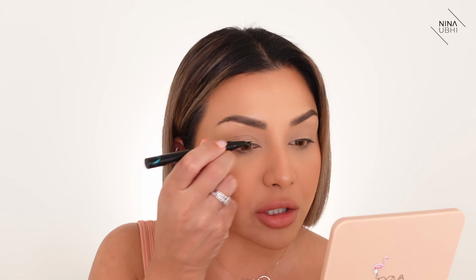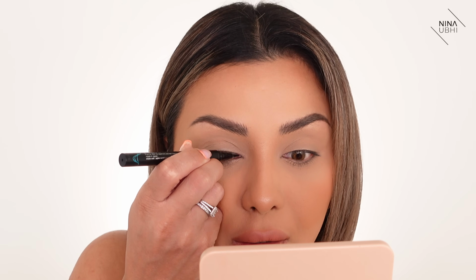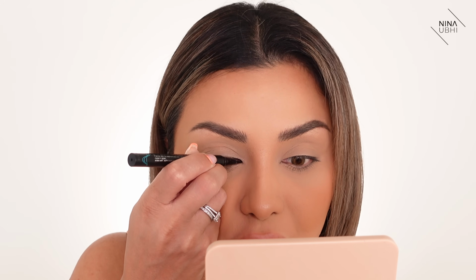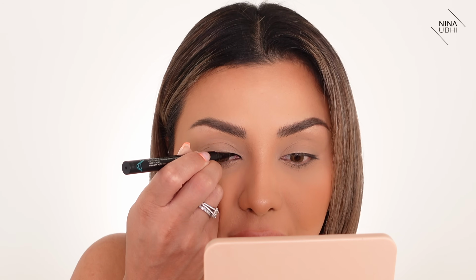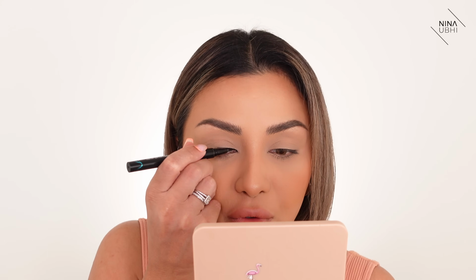And also what I'm doing is I'm literally just moving my hand along with the brush. I'm going to start from the inner corner here. And you can see I'm using the flat part of the brush, not the tip. Okay, going very close to my lash line. As you can see, we've gone along the front. The beginning is done. Now we're going to do the middle.